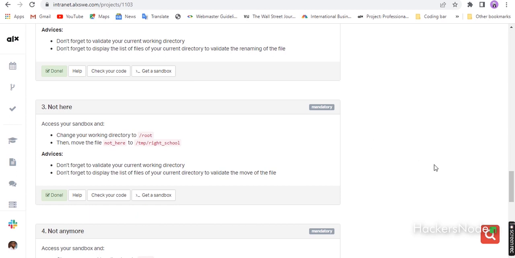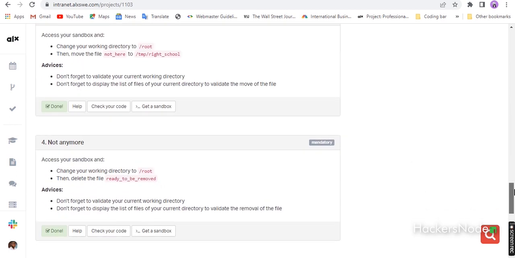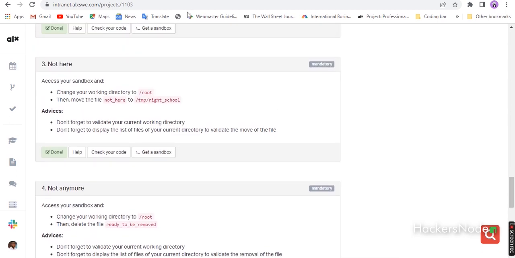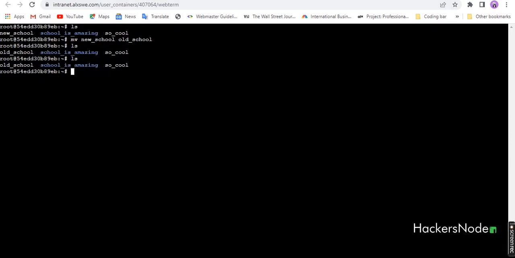I've already done that, so I don't think we really need that. So let's say, for instance, we want to move our so cool to school is amazing. Or let me make a new directory. To make a directory, remember, you use mkdir, and let's say Akas node.